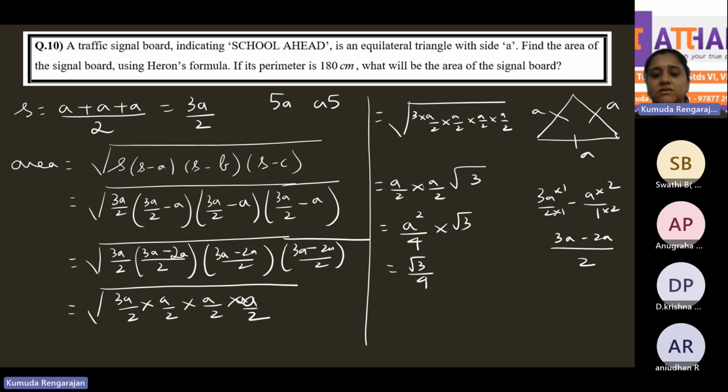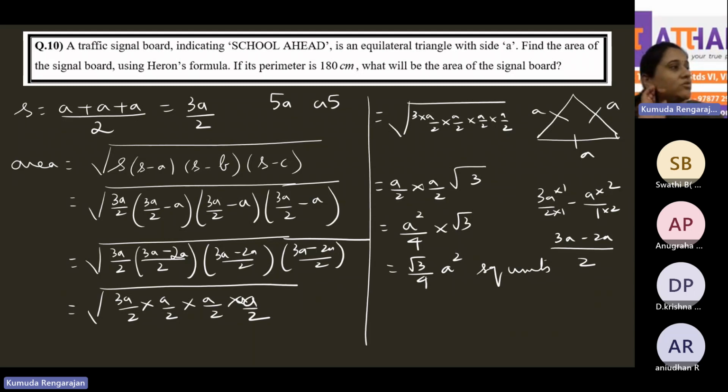So in the same way here, root 3 by 4 has a fixed value. They're numbers, no? So root 3 by 4 first, then a square, square units. And this is exactly the formula to find the area of an equilateral triangle. Recall from 8th standard, the formula to find the area of an equilateral triangle is root 3 by 4 into a square, a square or side square.